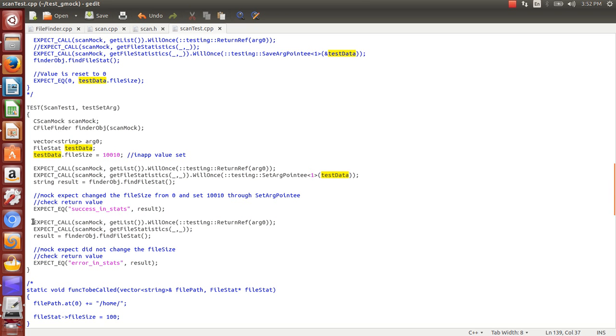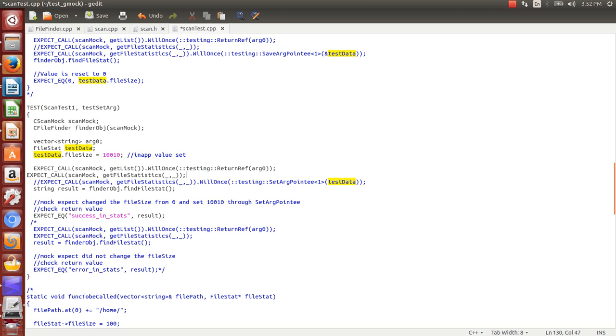So I shall comment this code. So this should pass because we have passed this. What I shall do here is, as usual, I'll first make it a normal mock function and show you that this fails, because we are not trying to save anything. We have just returned a mock function.